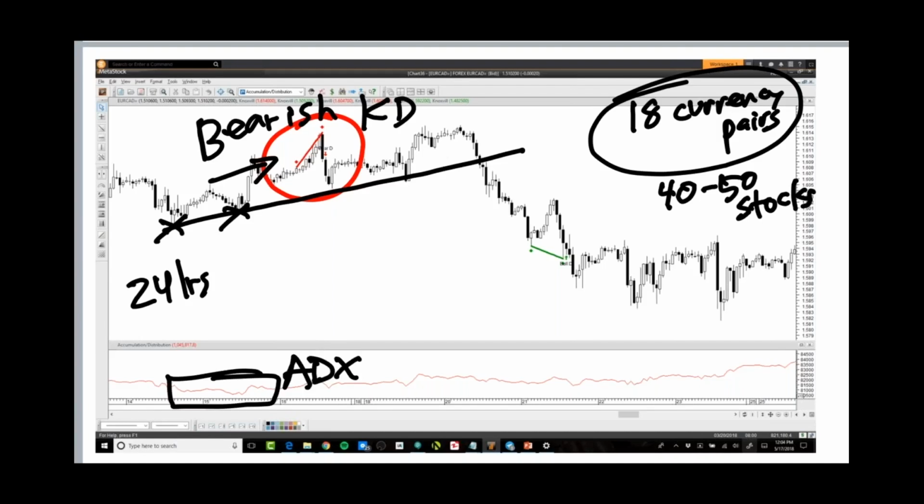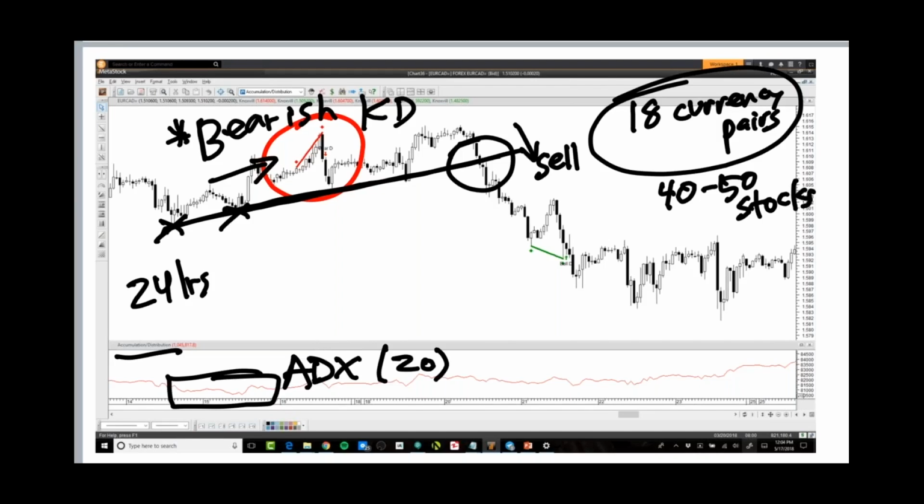You can look at a bunch of different things. You can look at accumulation, distribution. You can look at all kinds of things. But if you ever pull up the ADX, I might look for an ADX under 20. And if it's got all of those things, and if it also shows that the long-term daily chart, for example, is bearish, I want to sell this. So I'll get a trend line underneath price, and I'll wait for price to break through that trend line, and I'll sell it. I may even set an order up to trade that automatically. So I just have the trade execute automatically on a break of support.